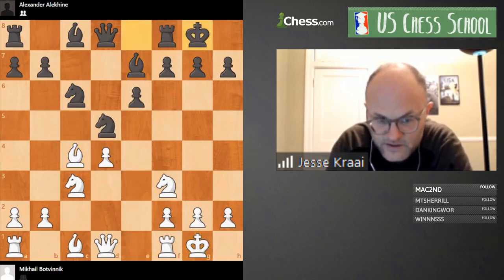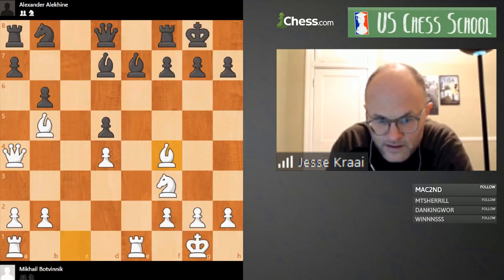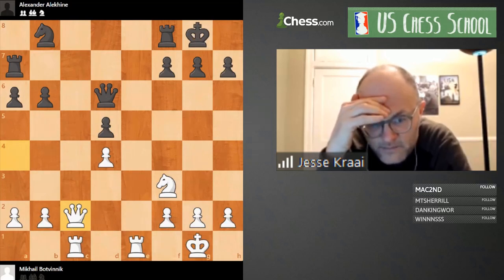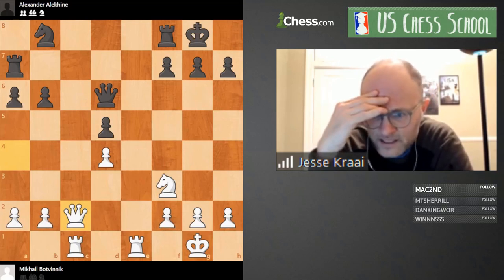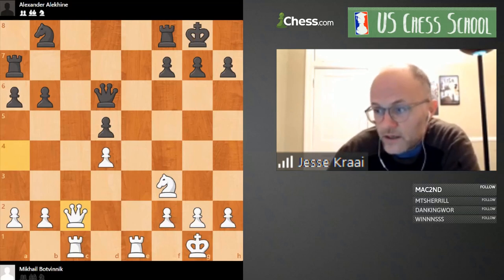Part of the idea here is that the rook on the seventh rank is not only an advantage but sometimes the game is completely over. This game established at least for me — and I think for a lot of people of that generation — that idea. We still see this variation today, usually Bishop d3 instead of Bishop c4. b6 — let's call that inaccurate. And right, we get this position and it was already gone bad.